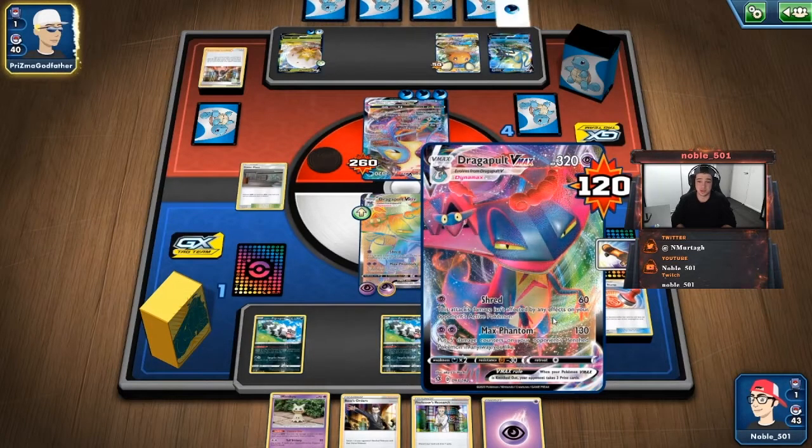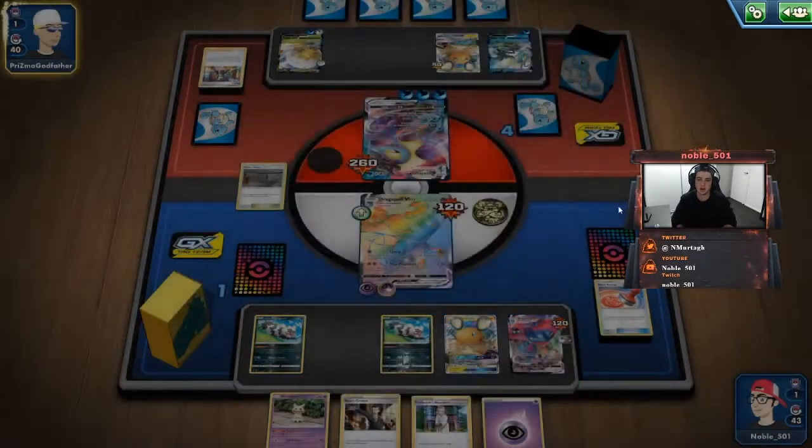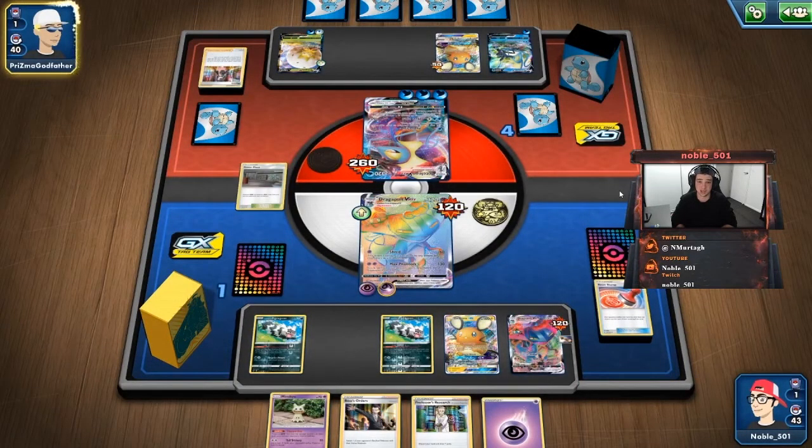You saw there the Marnie, which I predicted. But I had the boss's orders in hand. But either way, I still would have drawn it no matter what. As you can see, I have 1 card left in deck. That card being... I have no idea. Maybe it's the Horror Energy.